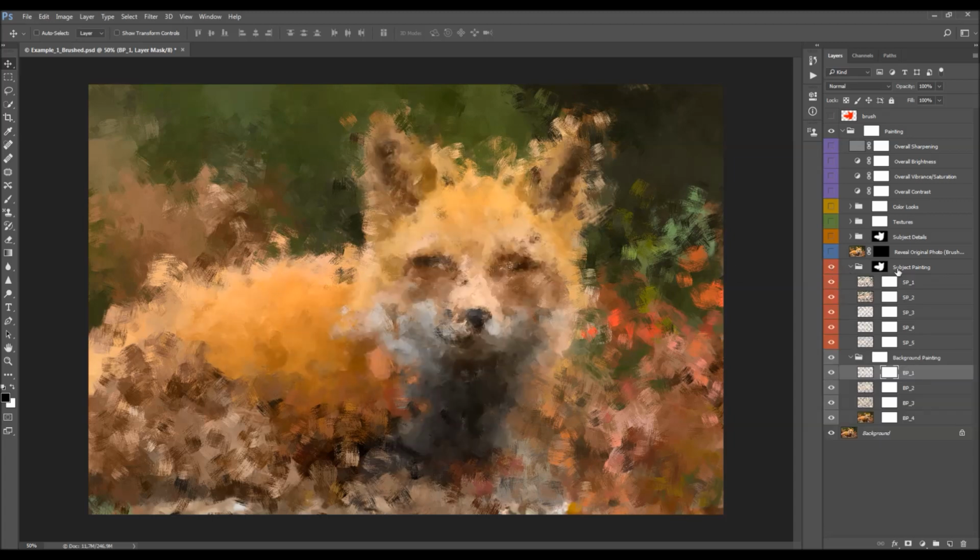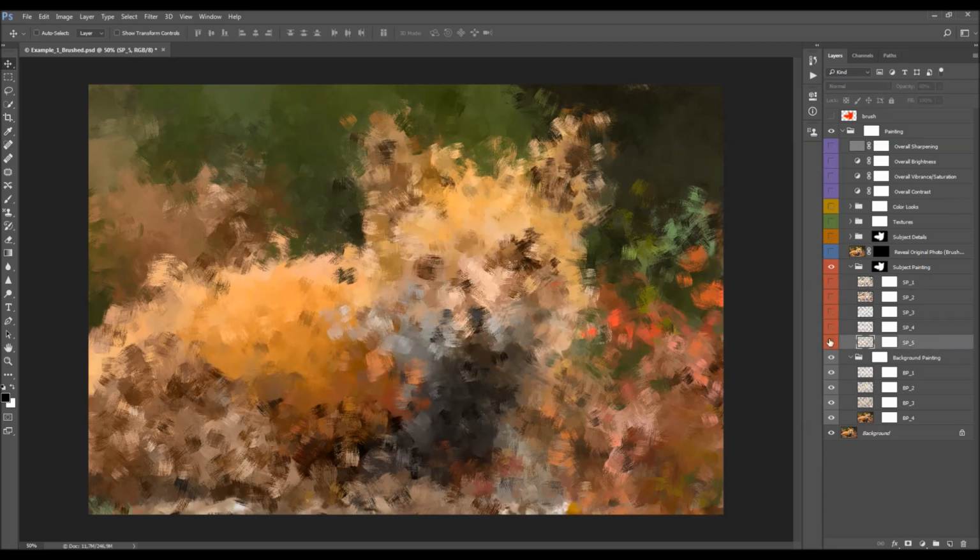Alright, the next one we got here is the subject painting. So these brush strokes are only visible over the brushed area or your subject area, right? So as you can see, it's also layered. So what I'm going to do, I'm just gonna hide all the layers and turn them one by one.